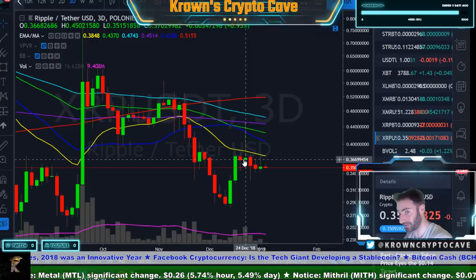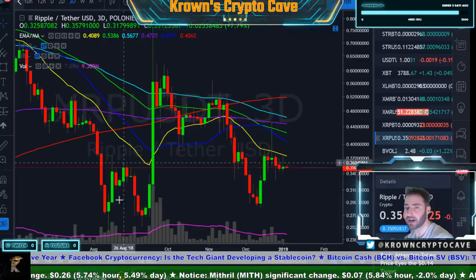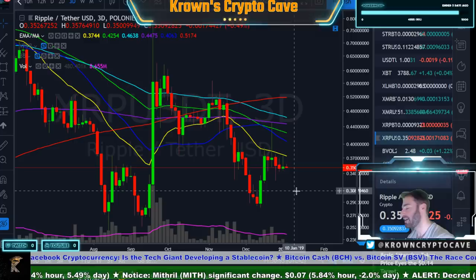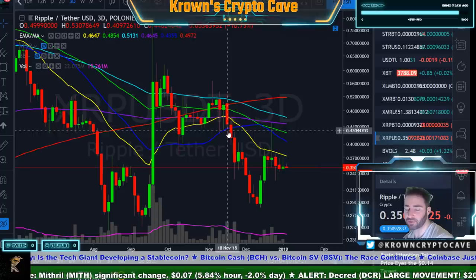So as long as that's going on, I'd play this one to the downside, looking for it to come back down to its prior lows right over here. I'm sure people on crypto Twitter are calling this a head and shoulders. First things first, you don't even have your right shoulder right over here. Second, a head and shoulders is a reversal pattern, not a continuation pattern. Sometimes, every once in a while, it does appear as a continuation pattern, but more often than not, it is a reversal pattern. So this would not really fit the bill.